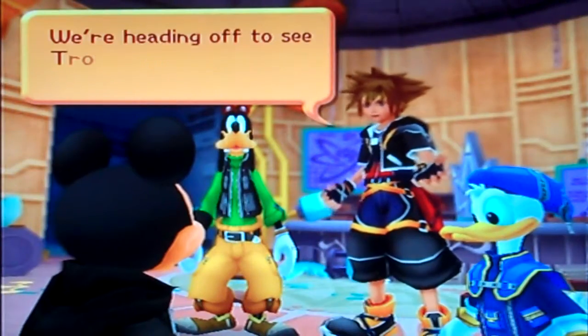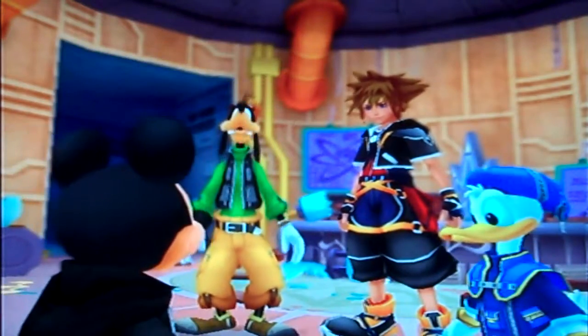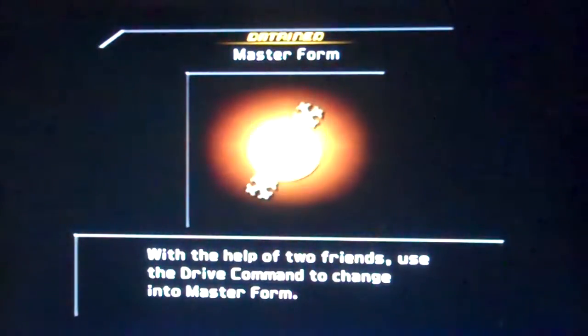What are we getting? What is it? Remember, be careful. I've got it. What is it giving us? Master form!